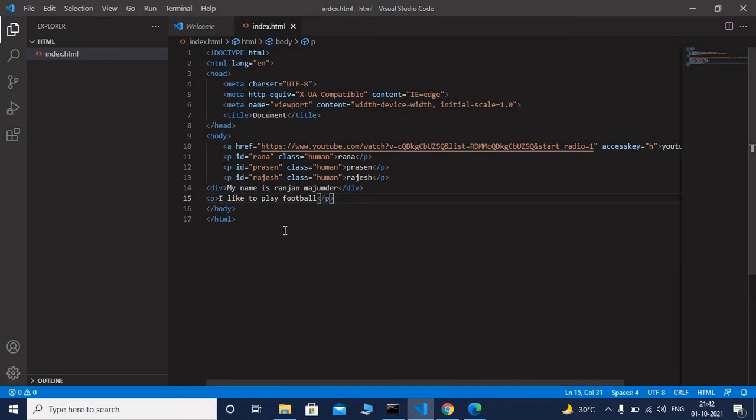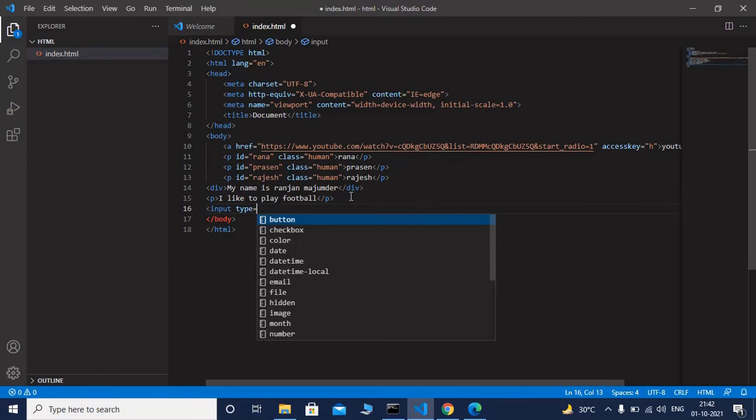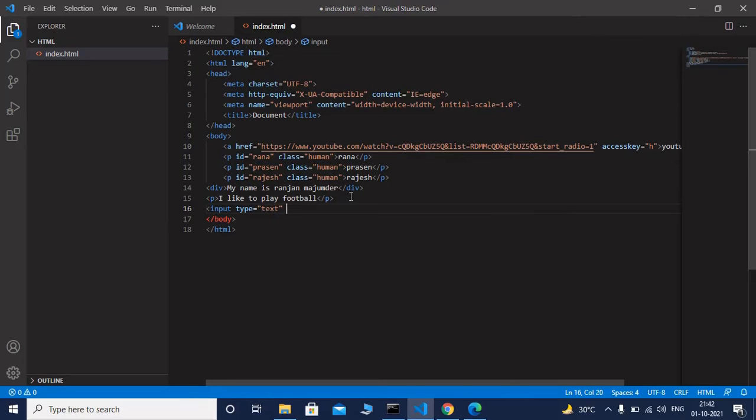If I write the same thing, input type text, value equals to I like to play card, and size equals to 50.